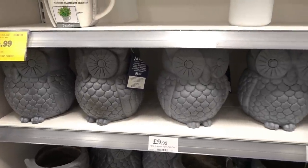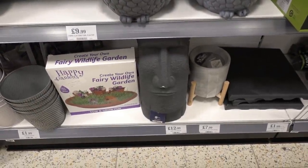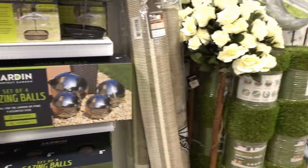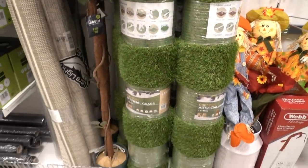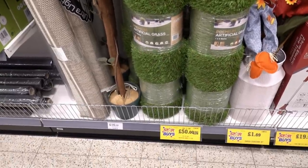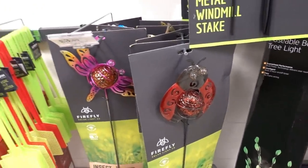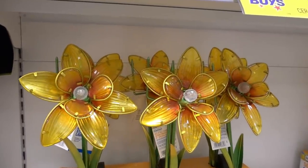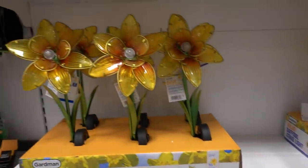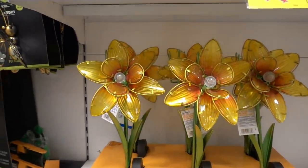In the garden section I absolutely love this planter — it's only £9.99 and it's an owl. They also have a head planter for £12.99. They have a big set of four gazing balls for only £9.99, and lots of other garden items including artificial grass — I swear by this, I have it in my garden and it's so handy not having to mow your lawn, just go over it with a hoover — and you can get any two for £50. They also have LED stakes for £3.99 each in different designs, and this daffodil solar light which is so pretty for only £4.99.